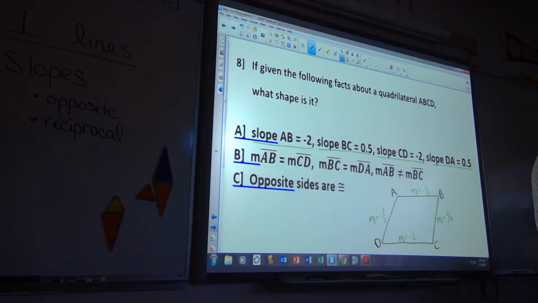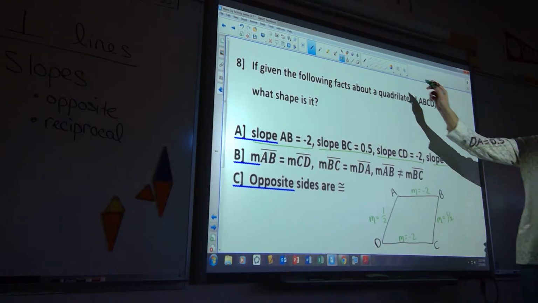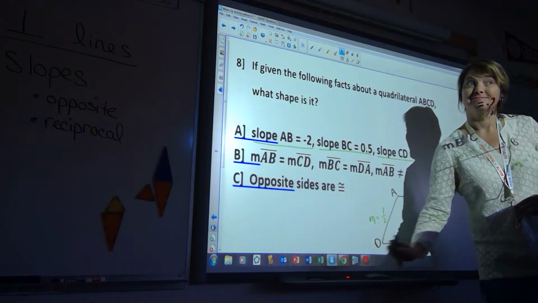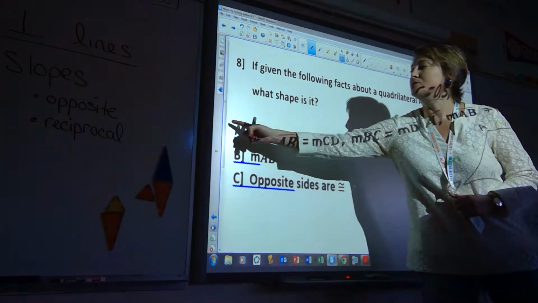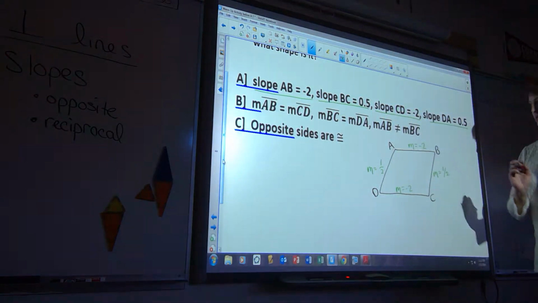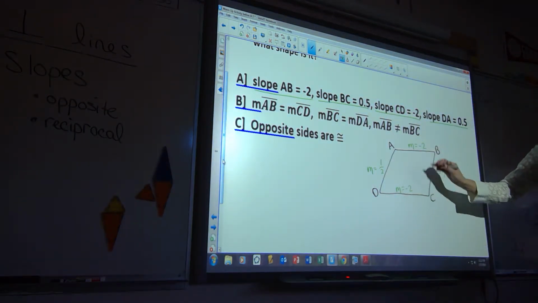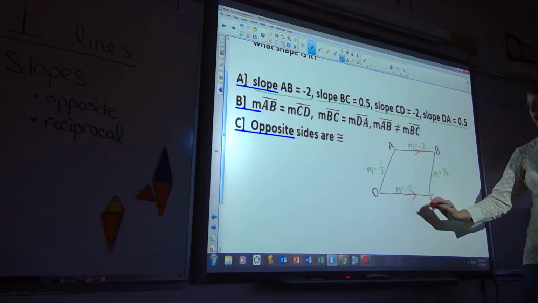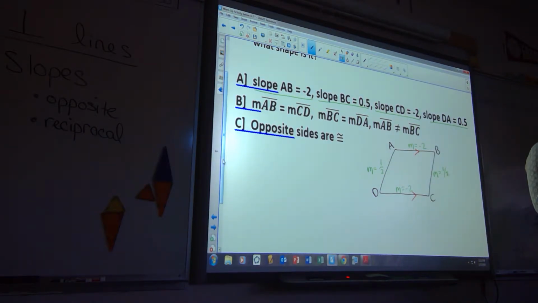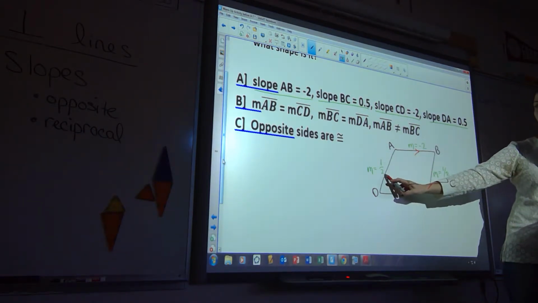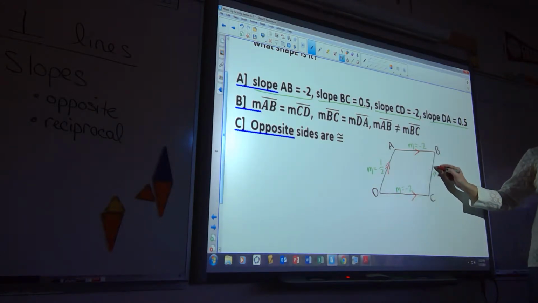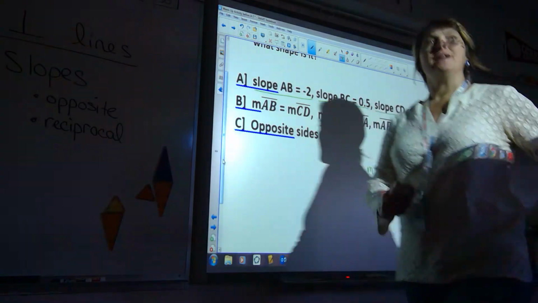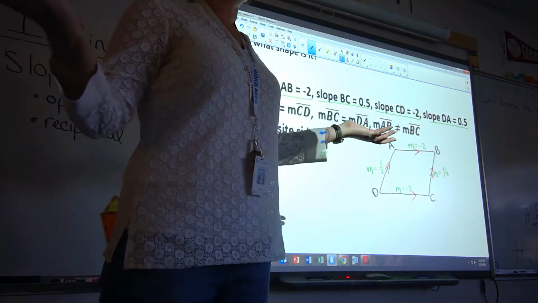Okay. Do we have parallel lines? Yes. Because these are the questions you're going to have to ask yourself to figure this one out. Which lines are parallel? Top and the bottom. Are the other two parallel to each other? Does a 1/2 equal a 1/2? Yes, so that is parallel to that. So far we can really just call this a parallelogram.